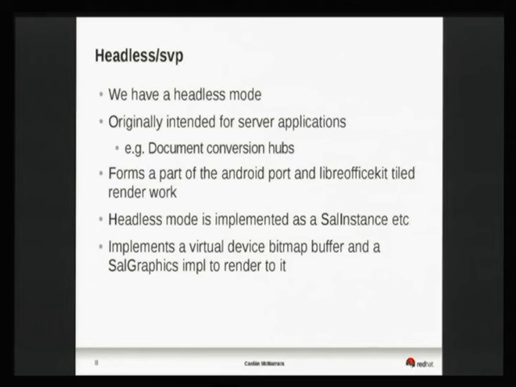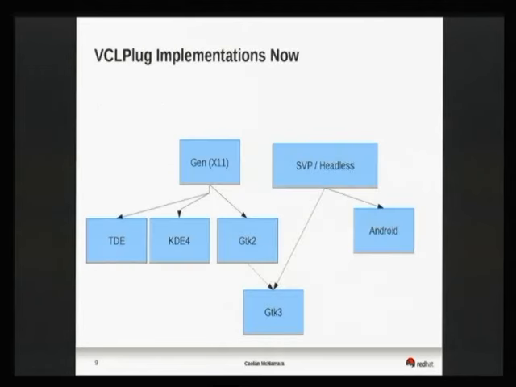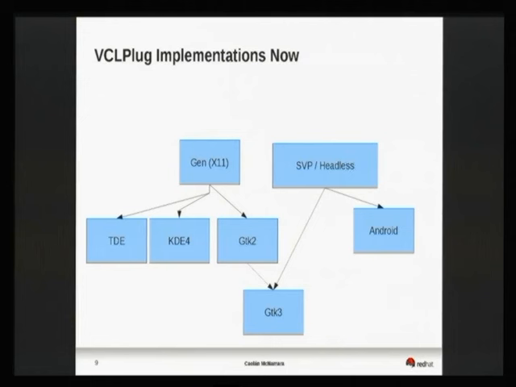What the headless backend implements, and what we use especially, is that virtual device bitmap that you can render things to off-screen and then move them around. So what we ended up with for GTK3 is that we still have the generic X11 one; we inherit from that for TDE and KDE4, and for GTK2. We have the headless one. Android inherits from that. And then the GTK3 one is an unholy Frankenstein of reusing GTK2 code, filling in all the blanks with new code, and bringing in all the headless rendering code. We added a whole pile of stuff to the headless backend to make it render prettily, which has improved both GTK3 support and headless support, which improves the Android and online cases as well.